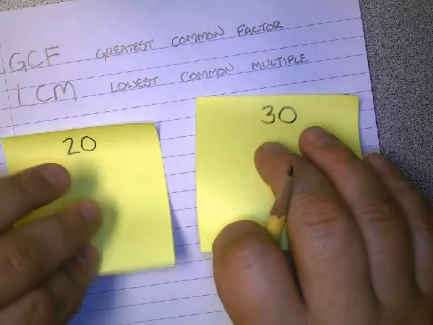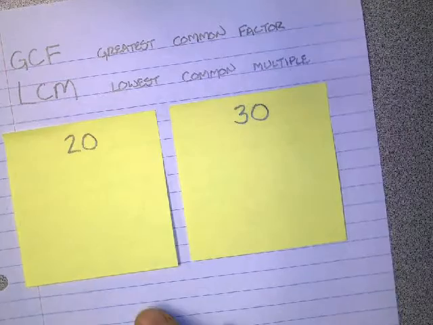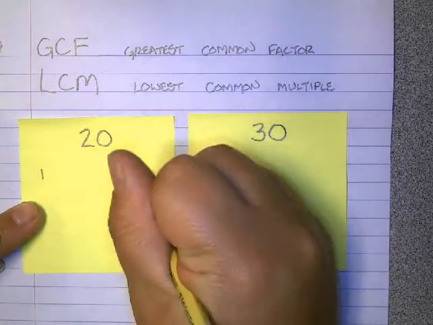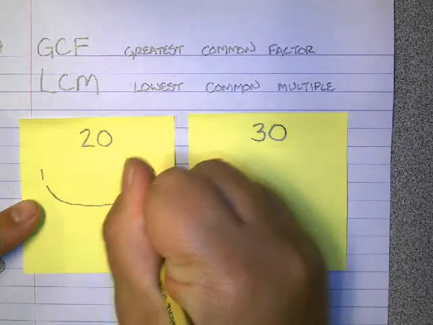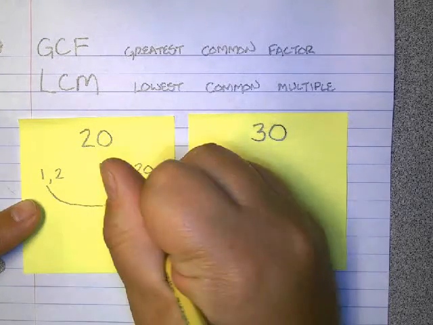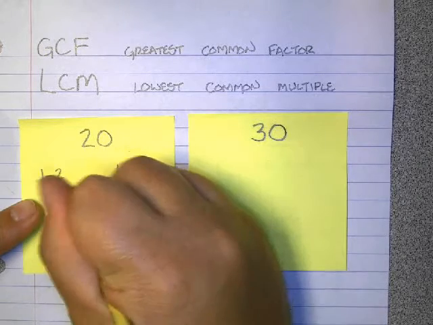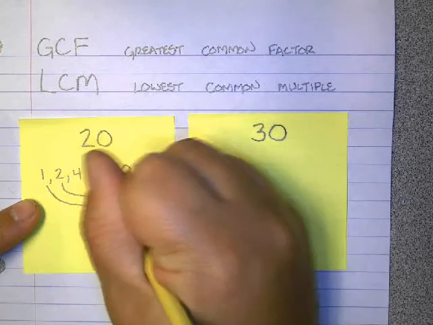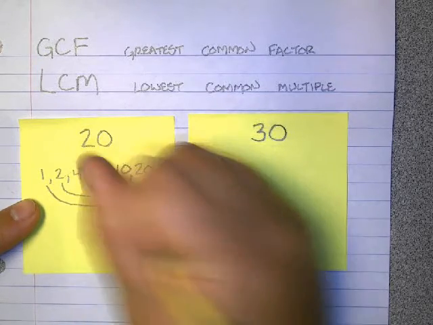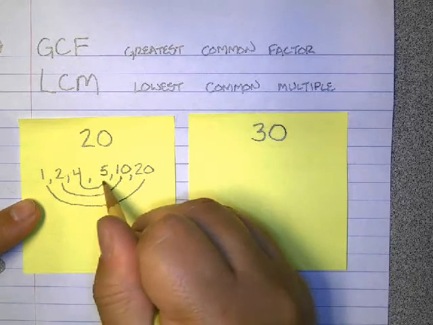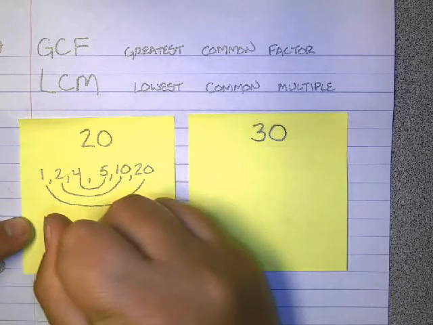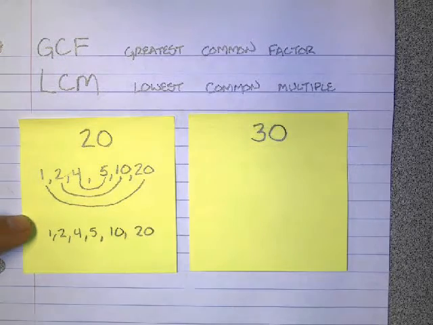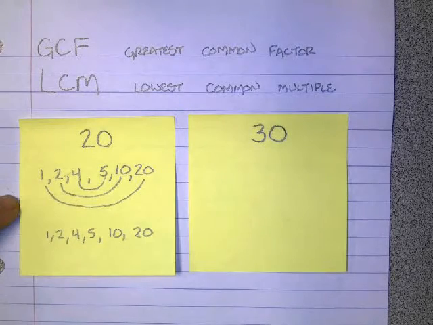Let's do some more examples. The next one is for 20 and 30. So if I were to do 20 and 30, the rainbow method would do it this way. 1 and 20. It's even, so I know 2 goes into it. So 2 and 10. 3 doesn't go into there, but 4 does, which is nice. And 4 and 5, and that makes life really easy because they're right next to each other, and I know that's my last set. 1, 2, 4, 5, 10, and 20.